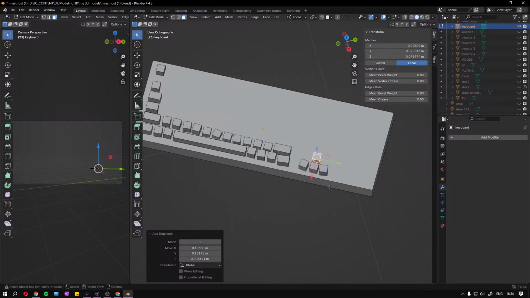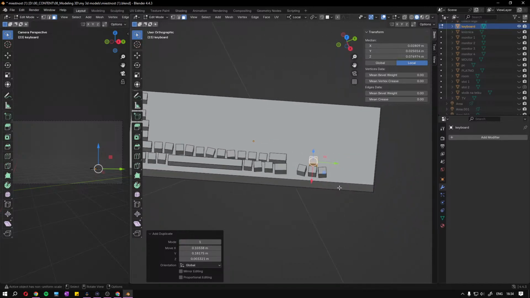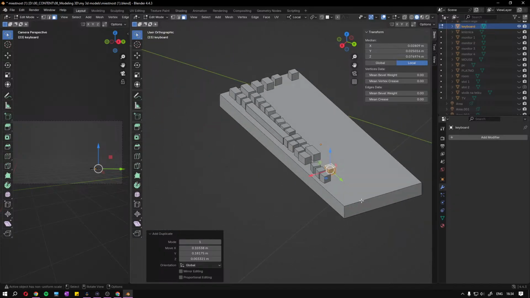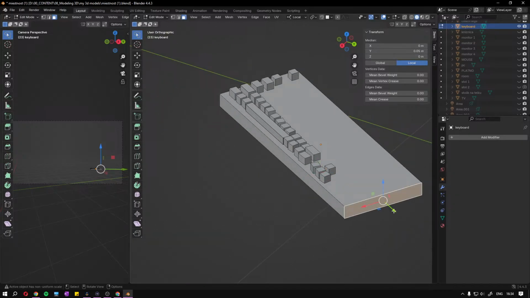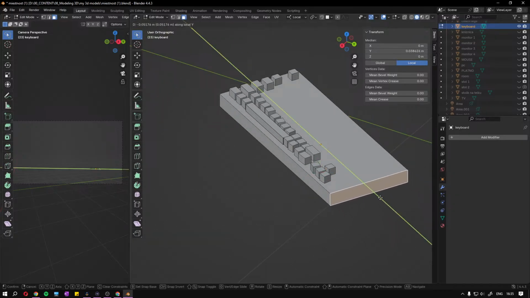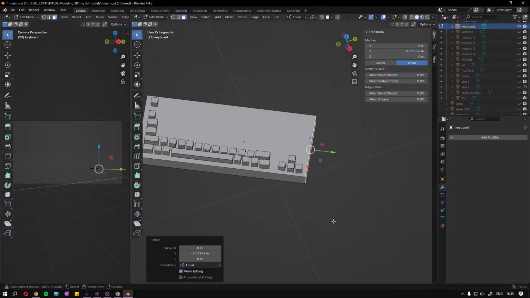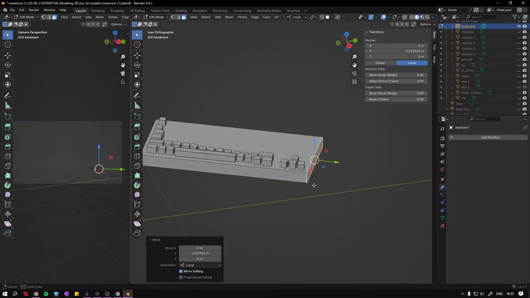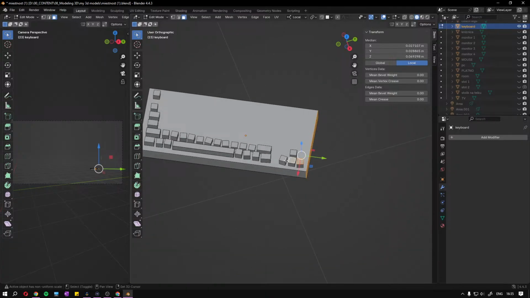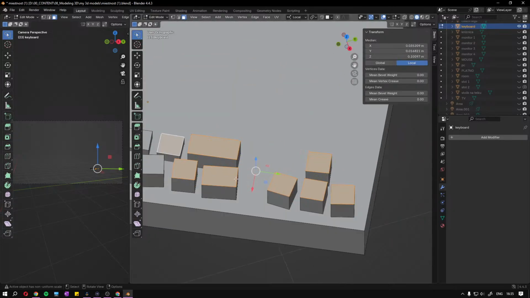Okay, that's really a post-apocalyptic keyboard. But I actually find those keys way too high, don't you think?